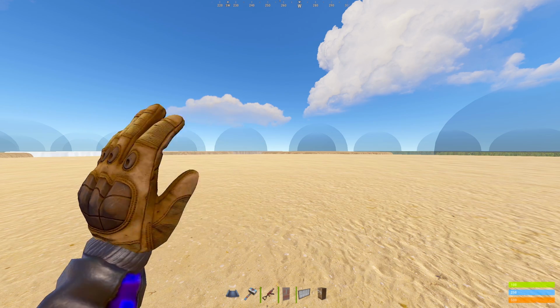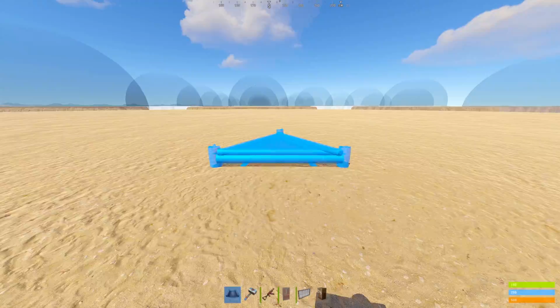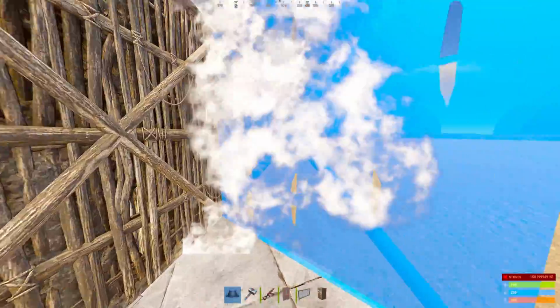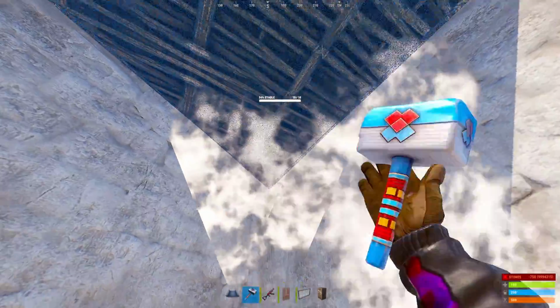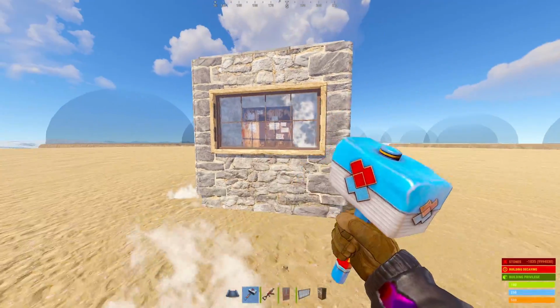Yo, what's good everybody? Welcome to the build tutorial for the Abyss. Now to start off this build, all you're going to do is seal off your TC with a triangle in the corner. So just wall this in, put a roof on that, and then put your TC like this, and put a window over that if you have it at the moment.